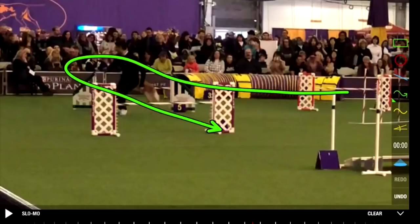Well, I made this decision here at Westminster. Like most people, most of us make our decisions about what cross to use based on what can my dog do in this situation. And for me, I know that Gitche has probably never refused this kind of front cross, but she has on occasion refused a rear cross in this situation.